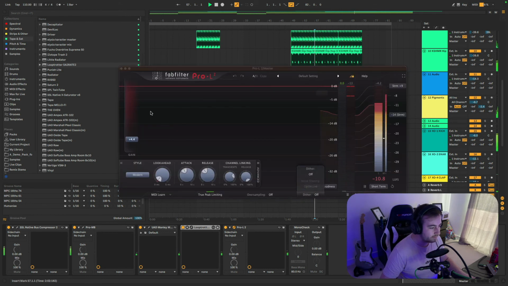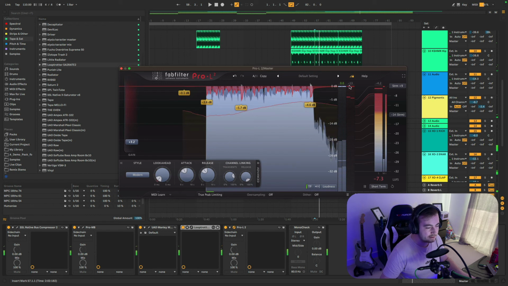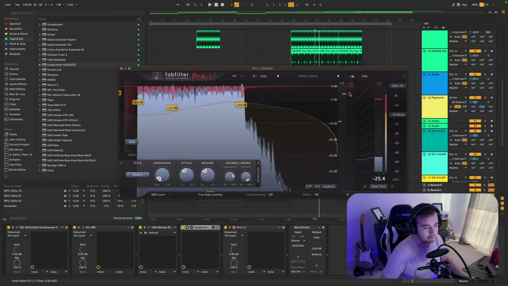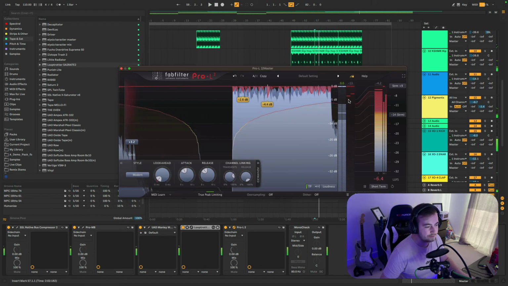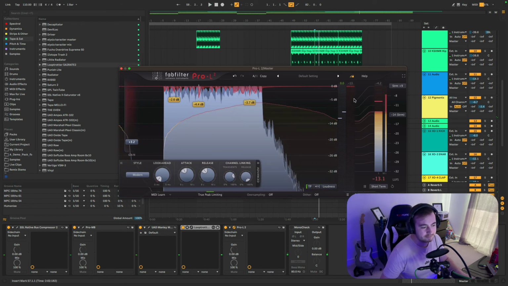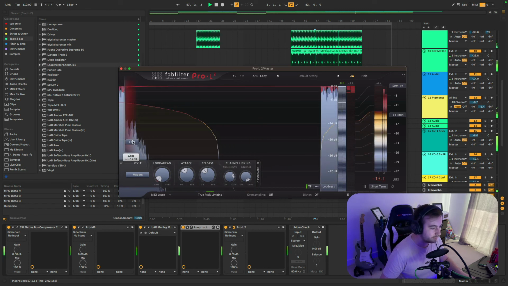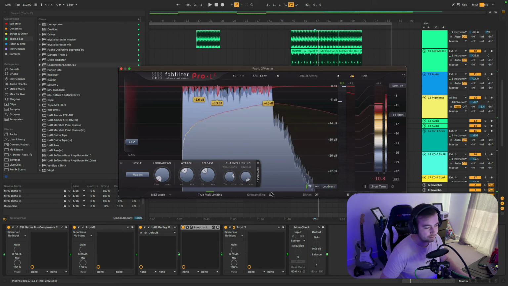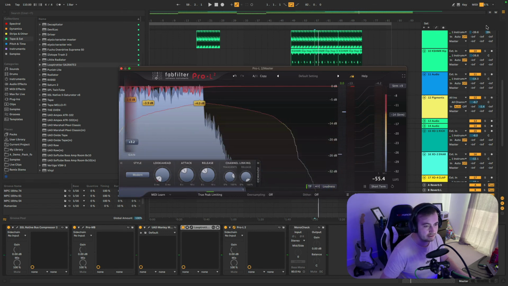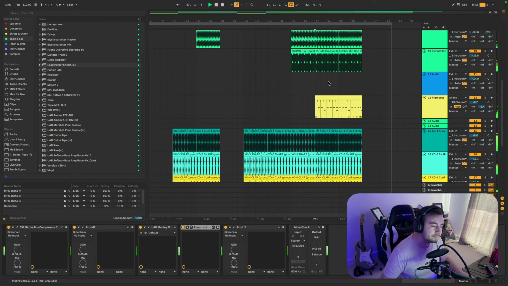kind of tailor things. And then generally with limiting, it's good to have up to about -3 gain reduction. Of course you might have the odd peak that goes above, but on average make sure you peak into that -3 gain reduction, mainly because I find that's a sweet spot. We can put on oversampling, but I won't do that because obviously my CPU will get destroyed. So yeah.